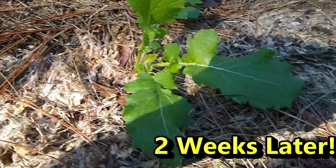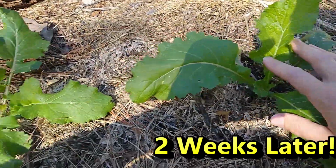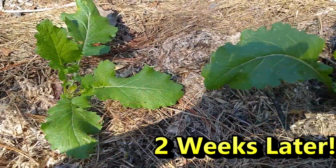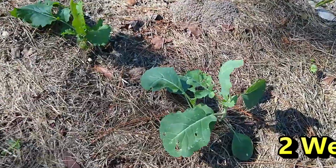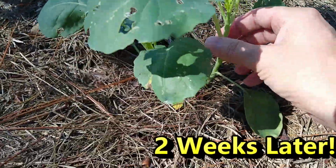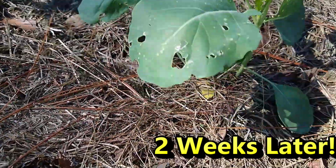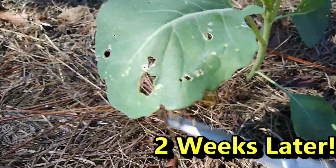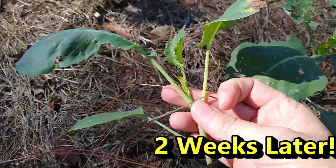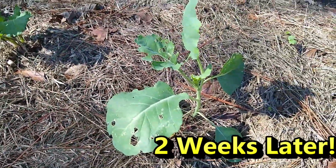Alright. And here's the other turnip next to it. So we have these 2 turnips for comparison. One broccoli. Another broccoli with a little double on here. I got one that's clearly overshadowing this other one that I'm going to thin off now as well. So I got that one out. And this one has all the space it could want.